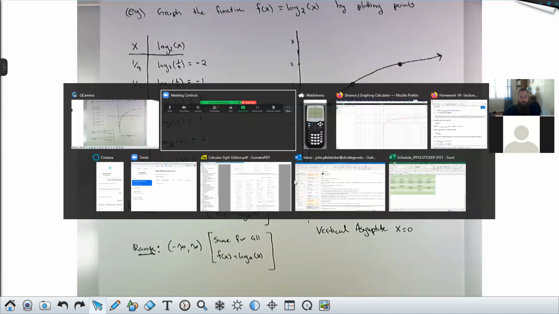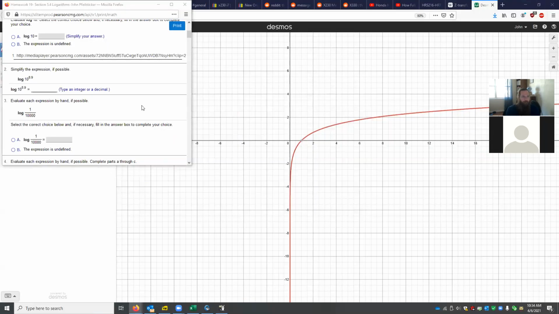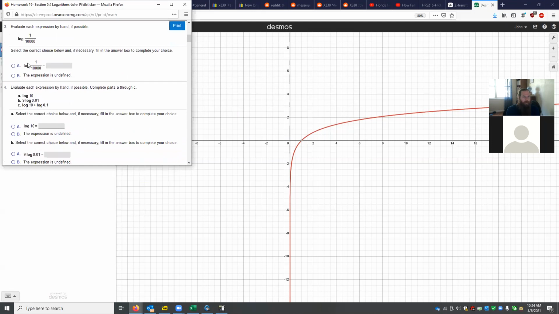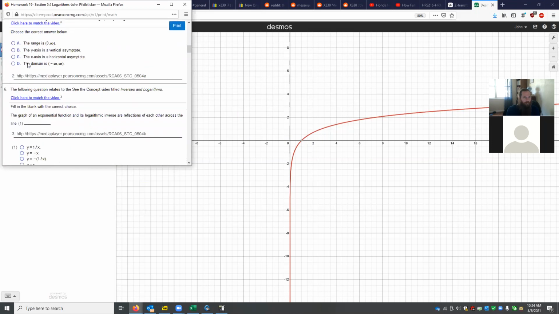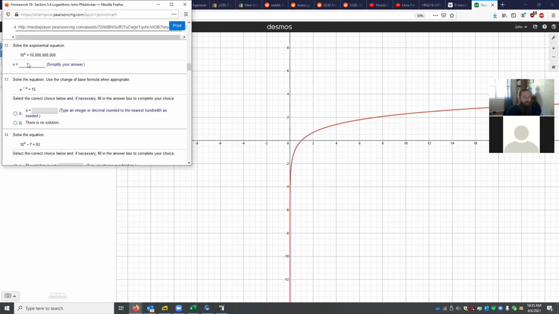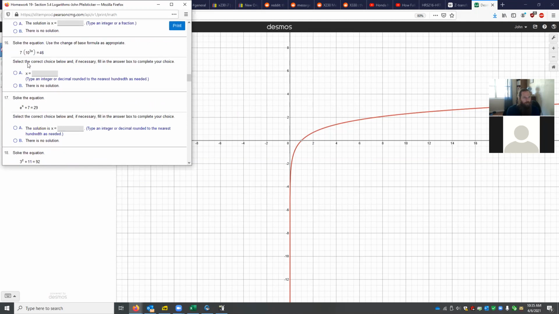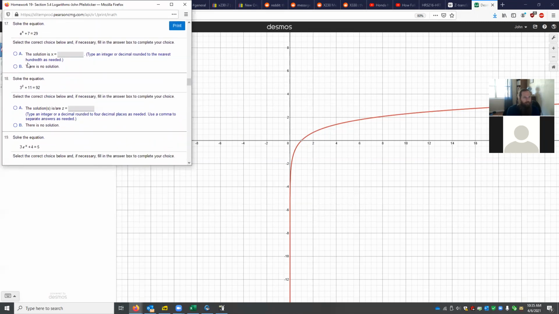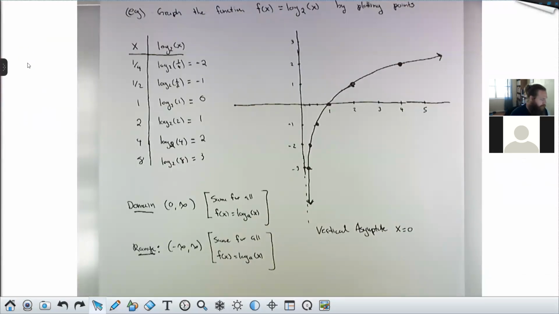Other stuff for this level right now, not a whole lot more. We can get some more practice solving equations. You know, we can evaluate things like this by hand. It's not too bad. Let's see, do we need any of these other properties yet? Range, domain. We've done these. Yeah, change of base formula. Okay, yeah, so we will need to talk about that. Let me show you the change of base formula, and then we will do a few more problems.